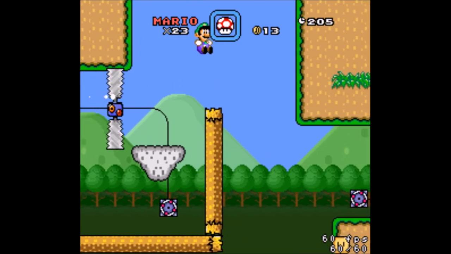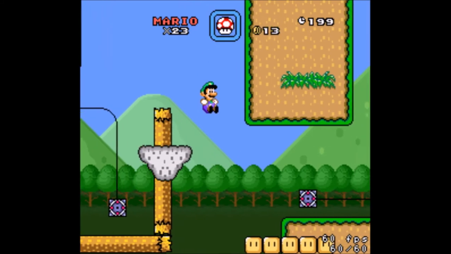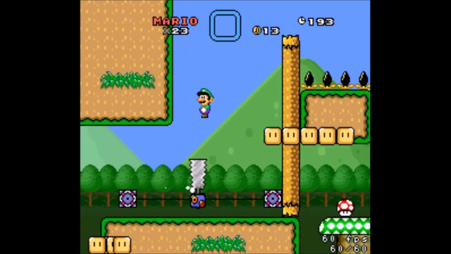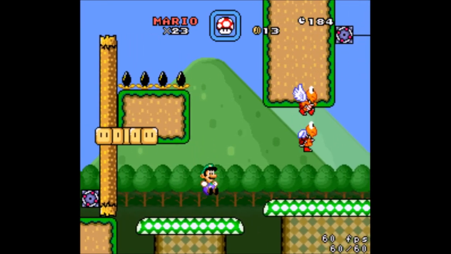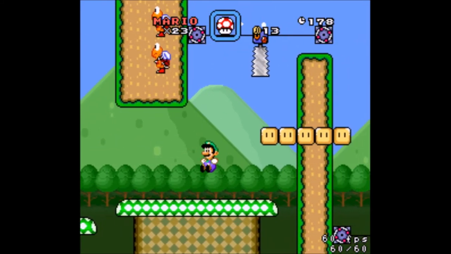Good enough. Just barely. Alright, so now just hover here. Actually, this doesn't help at all. There was no point in waiting around for it. Whoops. That did not work out. But there's a mushroom right there, so I don't even have to be punished for that hit. I can just grab the mushroom and keep on going.